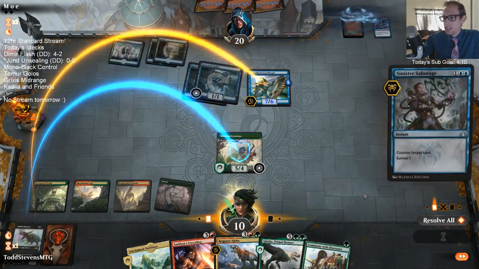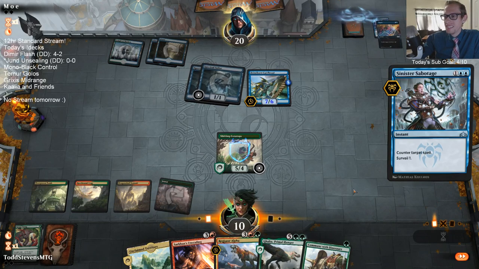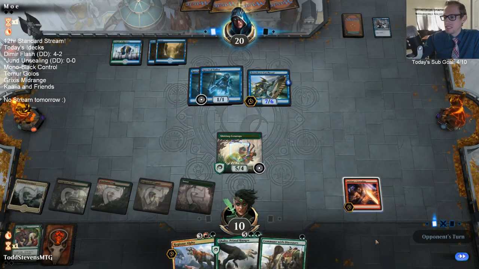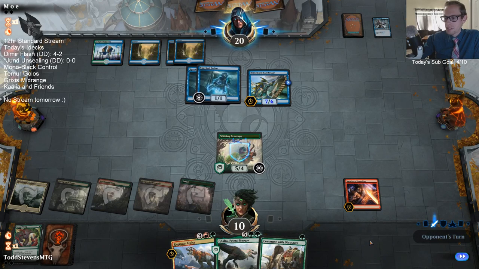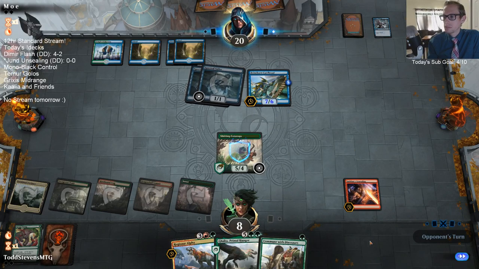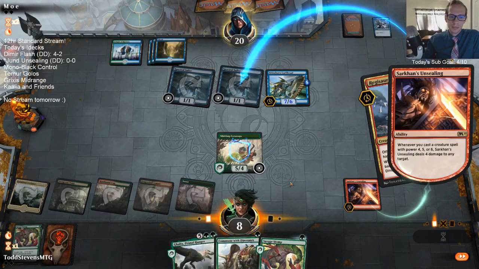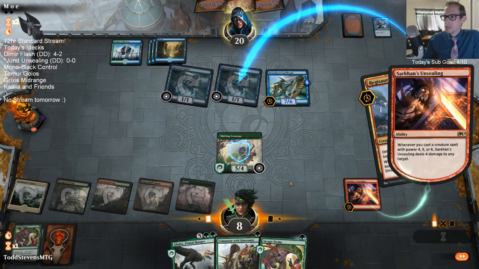Awesome. All right, Unsealing's in there. This is the matchup for Ceratops, so that was pretty fortunate for us. Dinosaur. Sarkhan's Unsealing. We're doing it. We're doing it, chat. This is a little bit overkill here. That's fine.